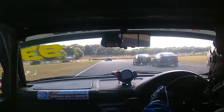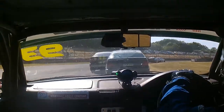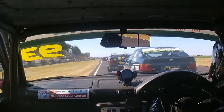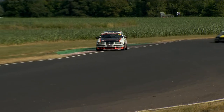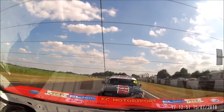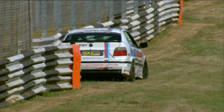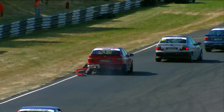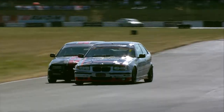On board with David May in fifth, following the third-place battle between Paul Hinson and Matt Parks through the right-hander at Tower Corner. If you'd have told Matt Parks at the start of the day that he could have a podium finish, he would have laughed in your face. But he's running in fourth and looks quicker than Paul Hinson. He was quickest in qualifying before he was excluded, so he definitely has the pace. That looks like Liam McGill who has pulled off to the side of the road — and I fear Gordon McMillan will do likewise, that car looking a bit second-hand with the rear bumper hanging off and tyre smoke from the rear left corner.